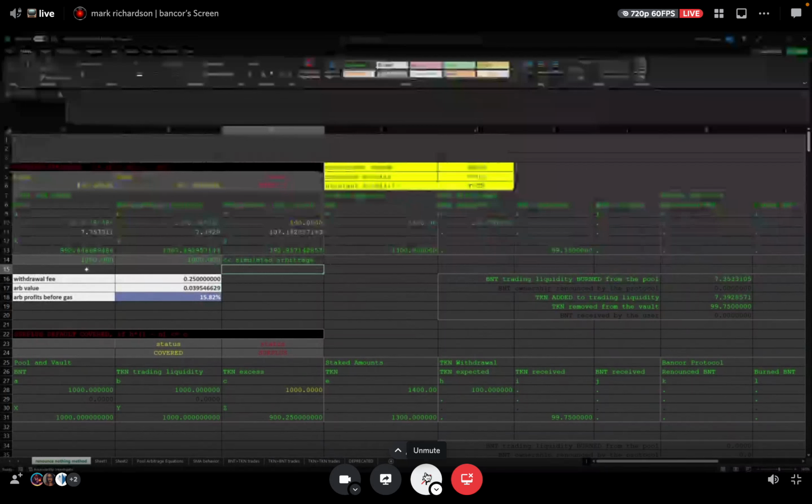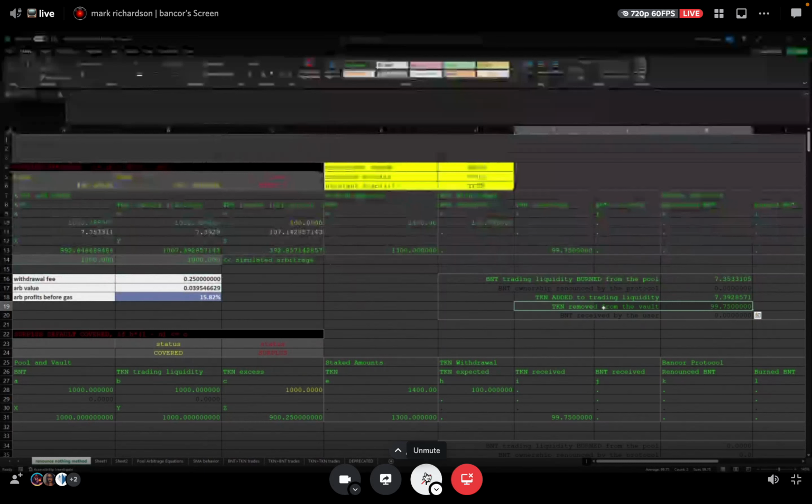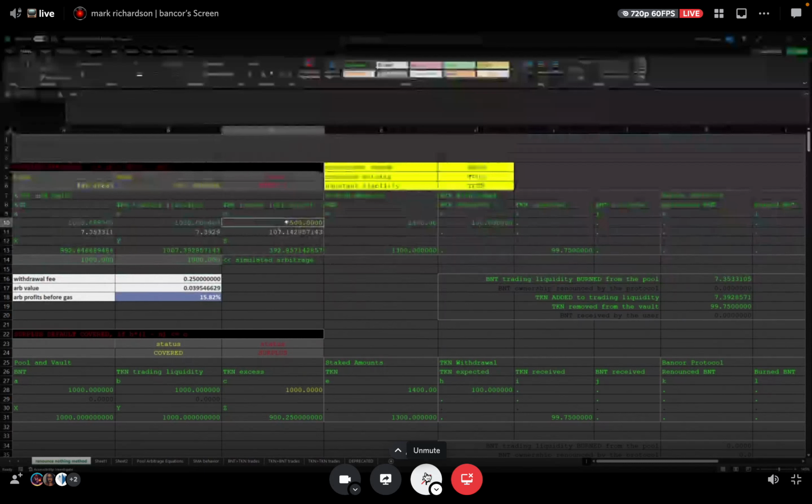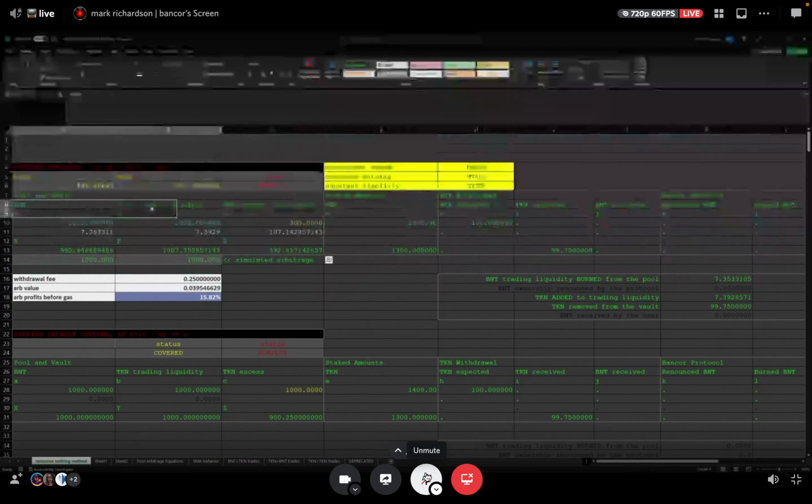had the time runway during the bear market to see how this could operate, but this is the design aspect behind it. So what happens is that the 99.75 TKN removed from the vault, that's true. And that is delivered directly to the TKN liquidity provider. But then we also change the off-curve component a little bit. So you can see we've taken all of that 99.75 TKN that the user received, we've taken all of that off-curve so that we can maintain the actual available trading liquidity as per the DAO's wishes.